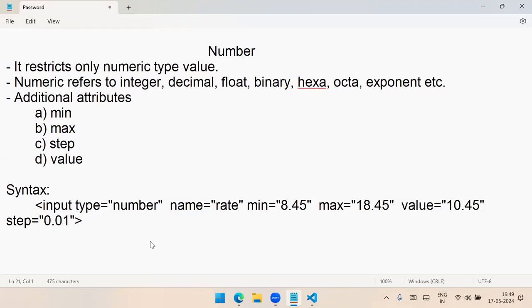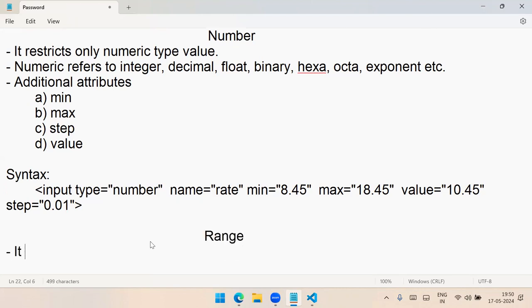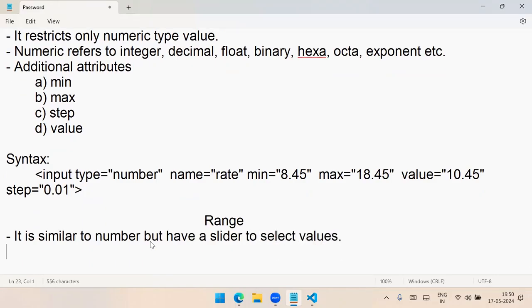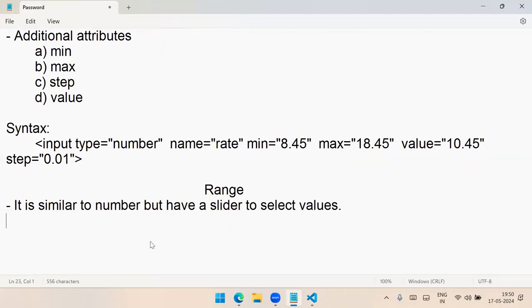There is another way. Instead of number, we can put a range also. Range is similar to number, but has a slider to select values. It is the same as number, but has a slider to select values. It will not have a numeric up-down; we have a slider.